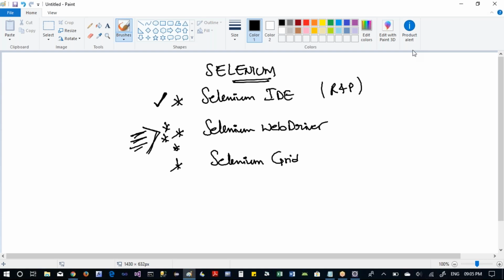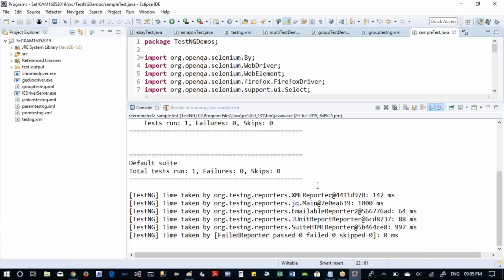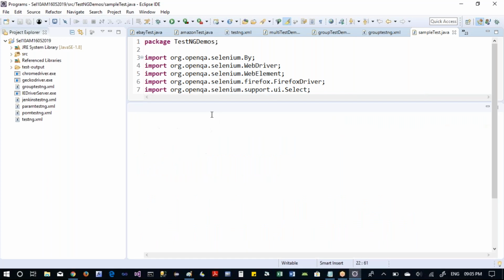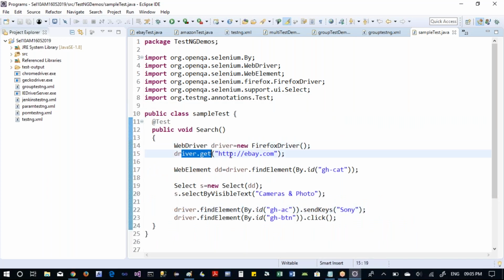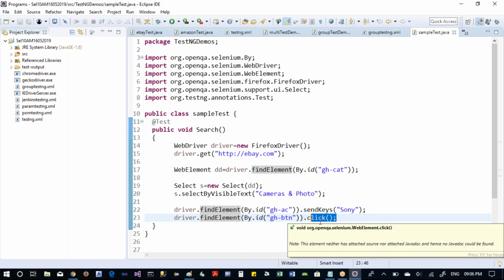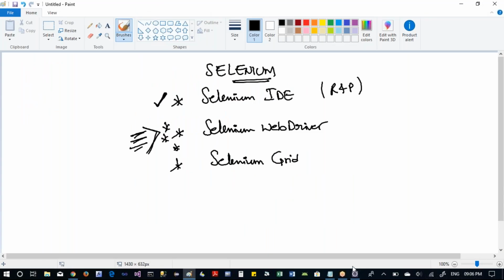Selenium WebDriver is a framework. Means you can't see that WebDriver, but you can use the functionalities of WebDriver, which is a collection of different classes and methods together as a unit. So once we download and install the WebDriver, then you can use its functionalities. Like in the previous program I showed, these are all the predefined functionalities of your WebDriver. WebDriver object I created, get method I called to open a browser, and find element method I used to recognize a control. Send keys method I used to type a value. Click method I used to click on the button. Like that, pre-existing functionalities you can use by importing. So that's what we learn in Selenium WebDriver.